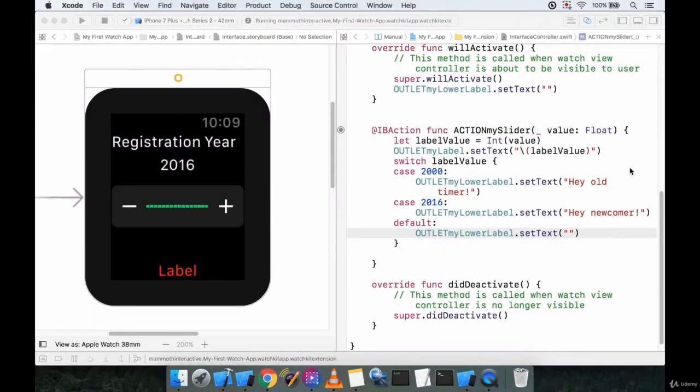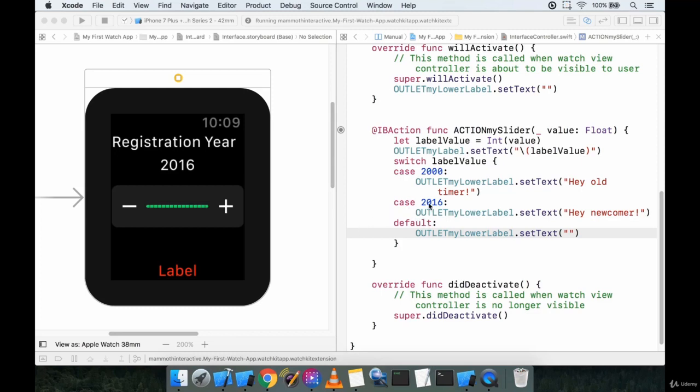Another common way to use sliders is to adjust the size of something. In our case, let's make it so that we can adjust the font size. And it just makes sense when you think about it. So if you're looking at a watch and some text, for example, is really small, it would be nice to have a slider to just increase that text wherever you need to. So let's figure out how we can do that.